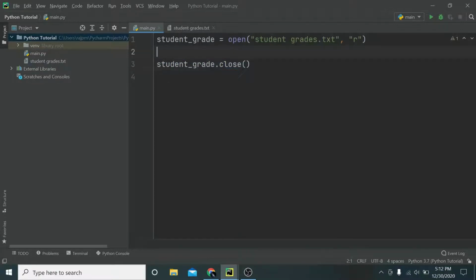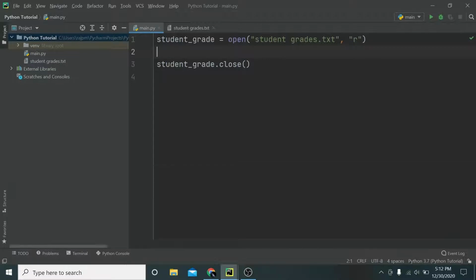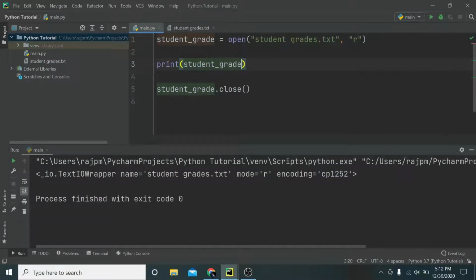Now, if I run it, you can see nothing's happening. Well, we want the information, or else what is the point of doing all this, right? To do that, you might be thinking you could just say print student grade, and that would work, but no, it won't work because you can see it's just showing this text right here.